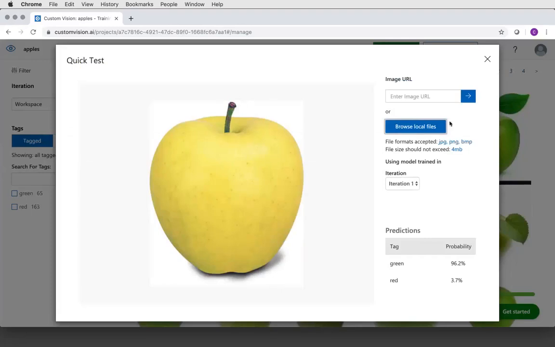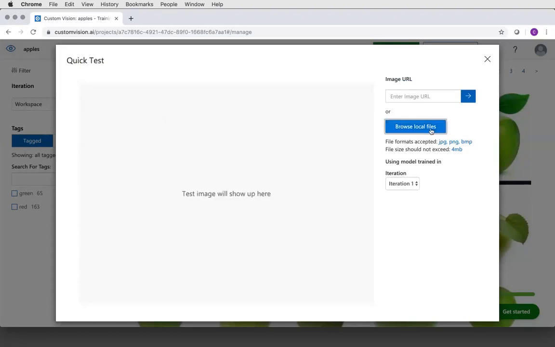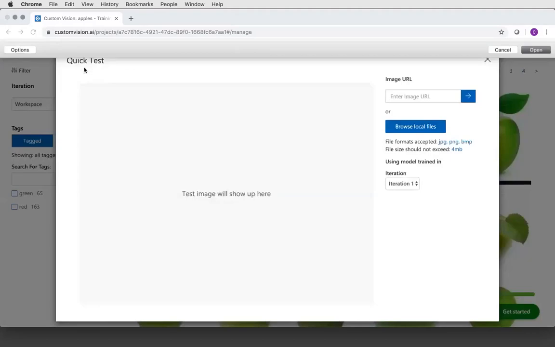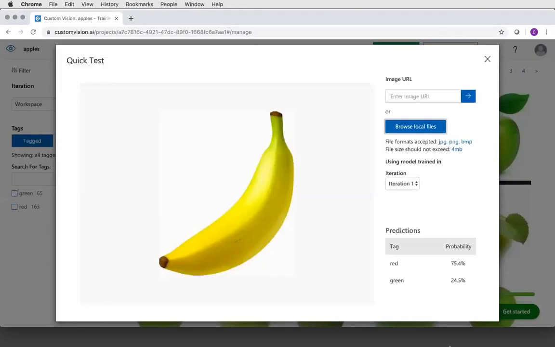And lastly, what happens if I put something in there that it hasn't seen at all yet, and it doesn't even need to be an apple? So I take a picture of a banana, and I run that through the system. And there it's getting really difficult because there are some brownish, reddish tones in here that it may think is a red apple, but there's quite a bit of green in that picture as well, so it tells you that it's a green apple.